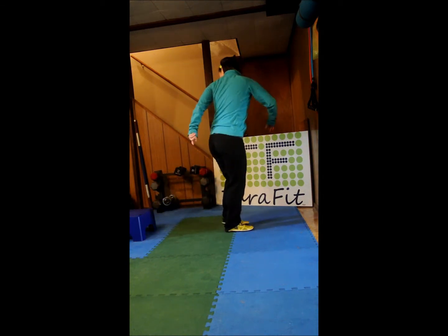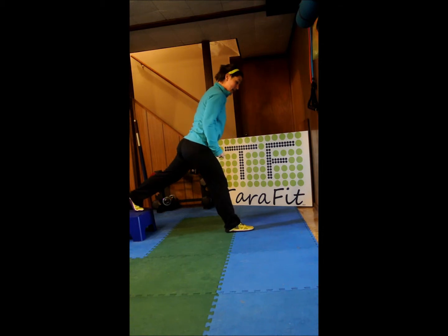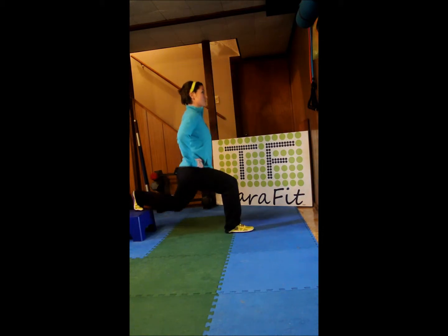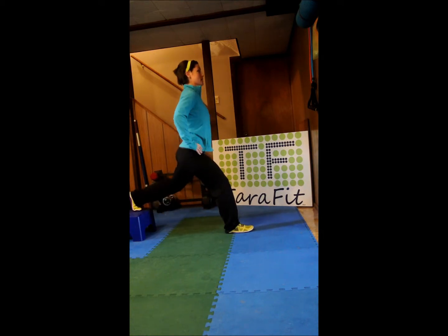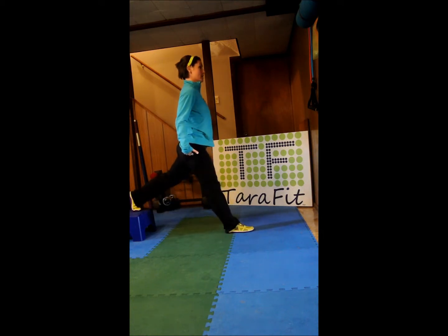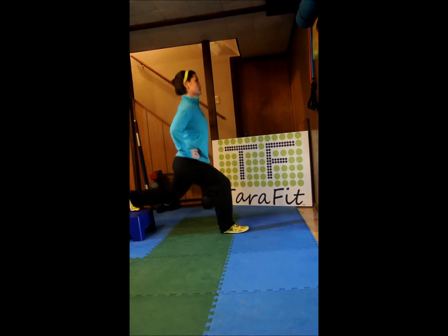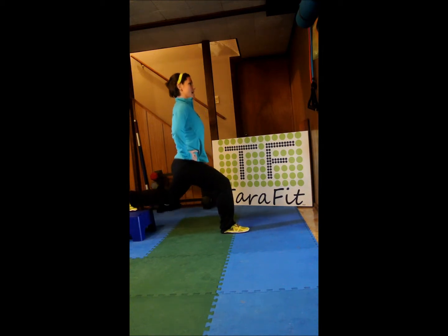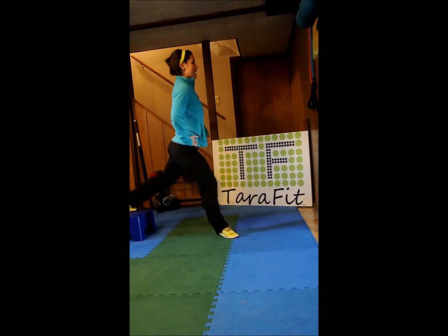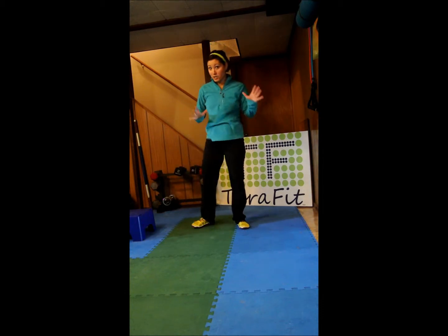Quick switch to the other side. Stretching as you need it, that's up to you. Pelvis underneath, drop the back knee. One, two, three, push here, four, five, six, seven, eight, nine, and ten. So we've got 40 down already, just 60 to go — no big deal, right? Knocking it right out.